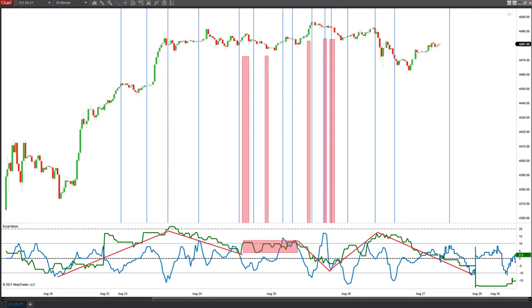Astro Excel has been pretty much on target this week, except for that one inversion we had the other day. When we expected this down move here on the 25th, instead we went up and inverted at the blue line low. Yesterday, following through with that, we're pretty solid. We had the downtrend, then the uptrend back up to here, and then the market turned down right before the green line. Both lines went in sync.